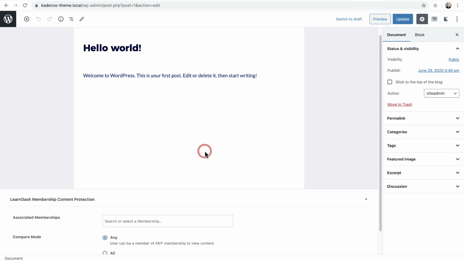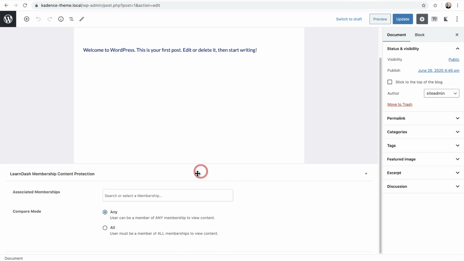And so when you scroll down, we have this new option panel here, and it's going to be the same with any type of content that you've added this as an option a moment ago. So we added it to posts and pages. So right here, it says associated memberships. Like I said, it would say groups if I didn't change it. I'll click here and it will list out those. And here's the one I created.